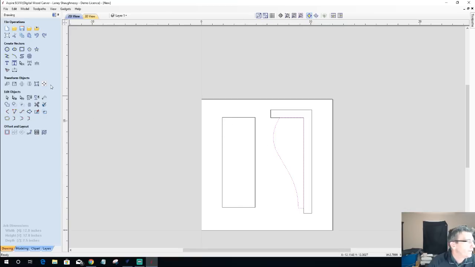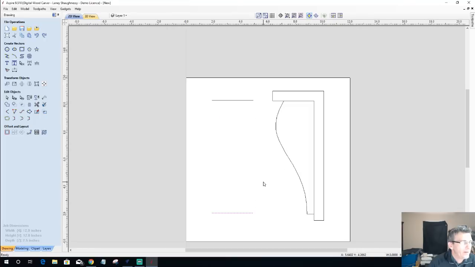So I'm going to go into node editing mode, and on this part here, delete this span and delete this span. So basically, I've got two drive rails that I'll be sweeping my profile along.